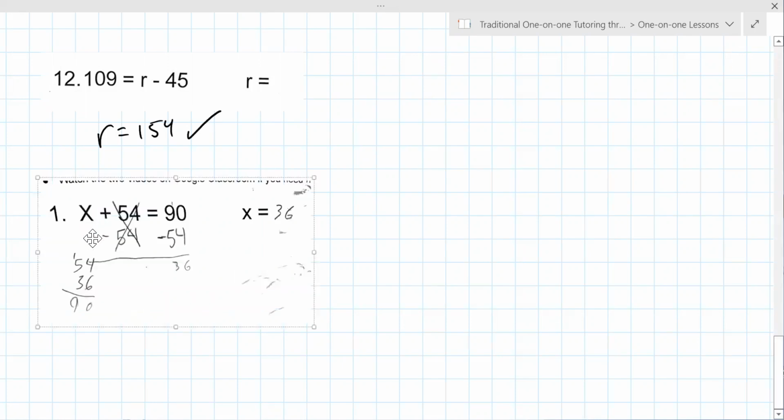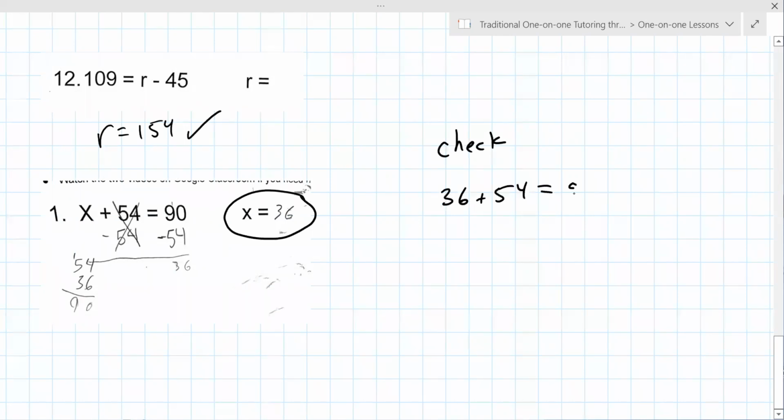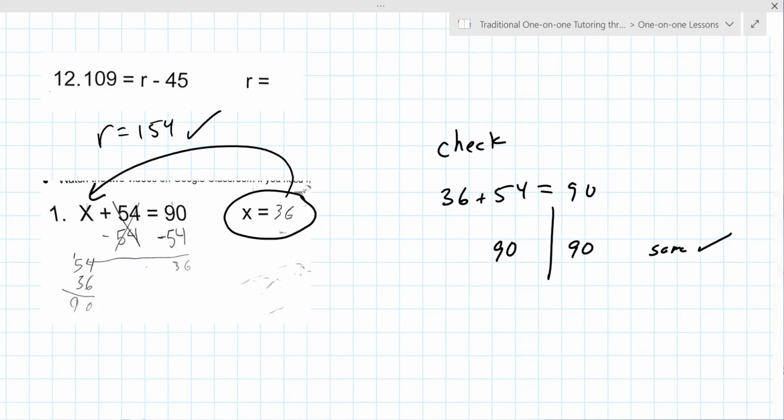All right, so here's your original problem. It says x plus 54 equals 90, and your answer is 36. You think that is correct. So then I check. Add 36 to 54 and I get 90. Yeah, you plug it back in, and what you hope for is that the left side and the right side are the same. Now you can't just write it, because it is a check. You're supposed to actually sit there and say, all right, well, did it work? But what you're really doing is putting that value back in for the variable. You're doing what's called a substitution.